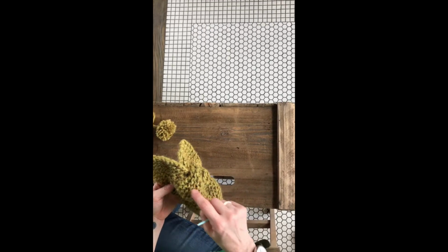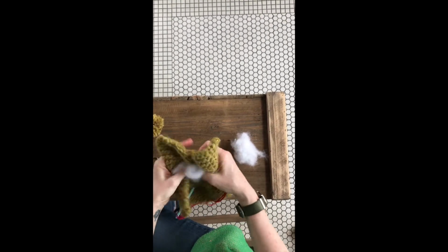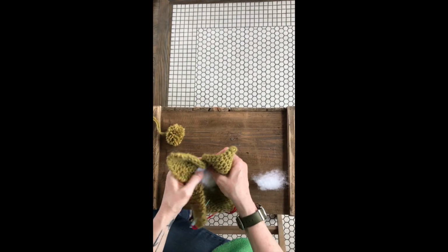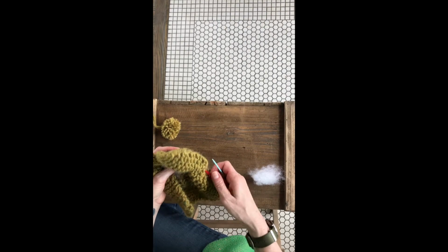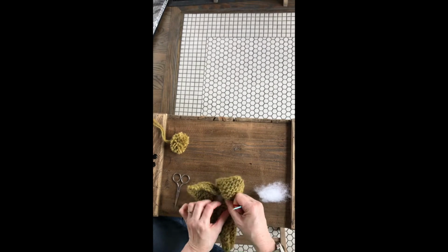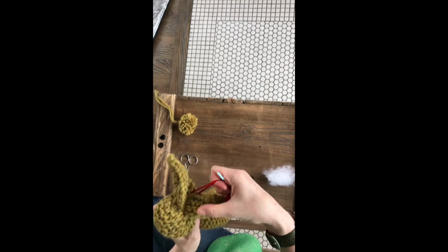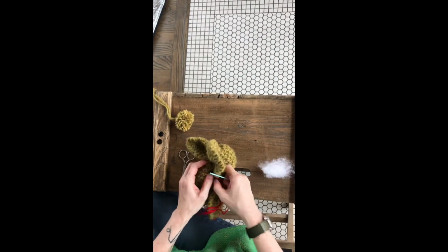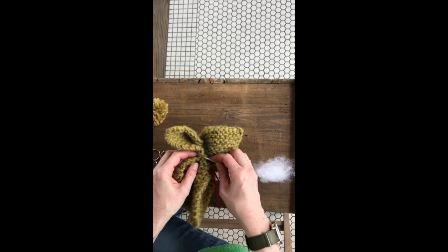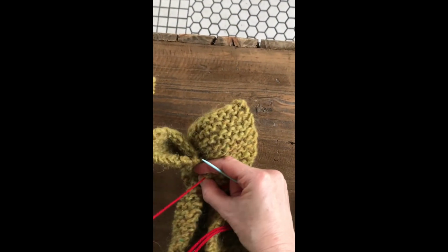Then I'm going to grab some stuffing and stuff in the head. So put as much stuffing as you want. It won't take a ton, but just to fill out the head like that. And you're going to really pull that yarn together. This is why it's good to have matching yarn, because you can't see. Really pull it tight. And then I'm going to take a stitch so I connect the back of the head together.